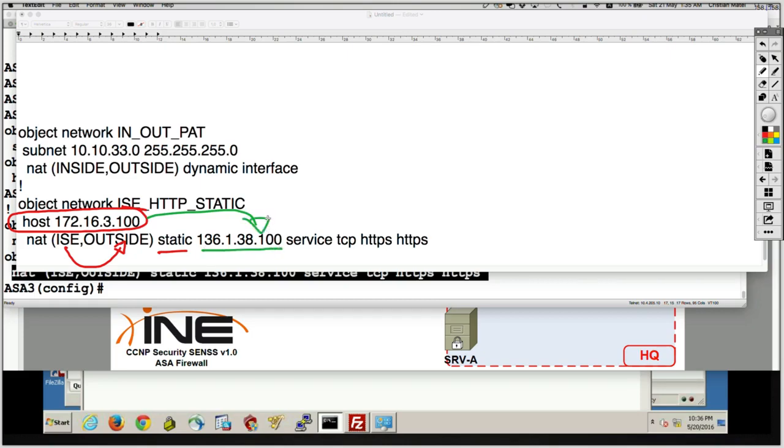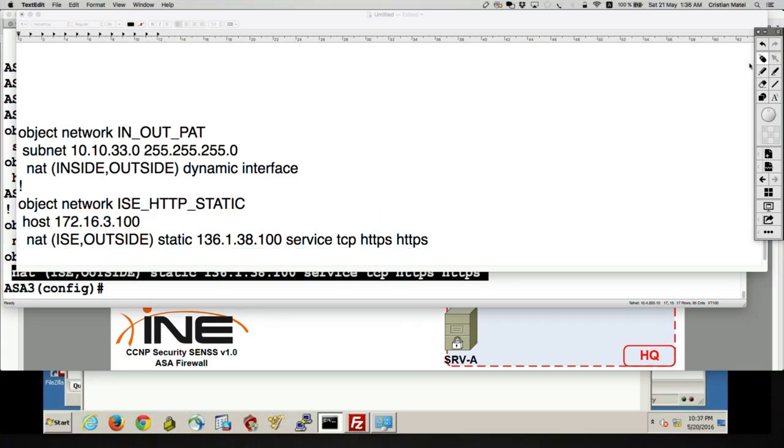But it's not a static IP to IP mapping, it's not a static NAT, it's a static path. Because furthermore, I'm saying for which service? For TCP, and this is the real service port number and the mapped service port number, which in my case is the same.